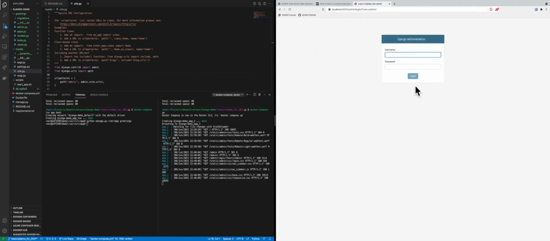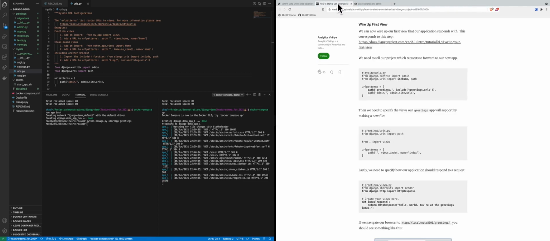You'll see the administrative backend login page that Django provided for us. Okay. So that's the URL and takes us to the admin.